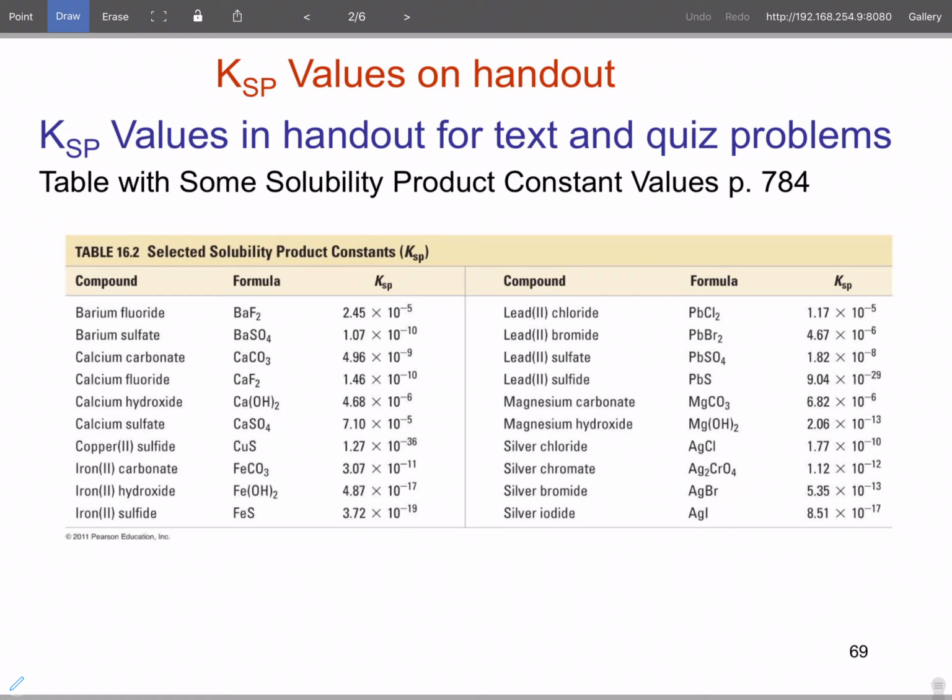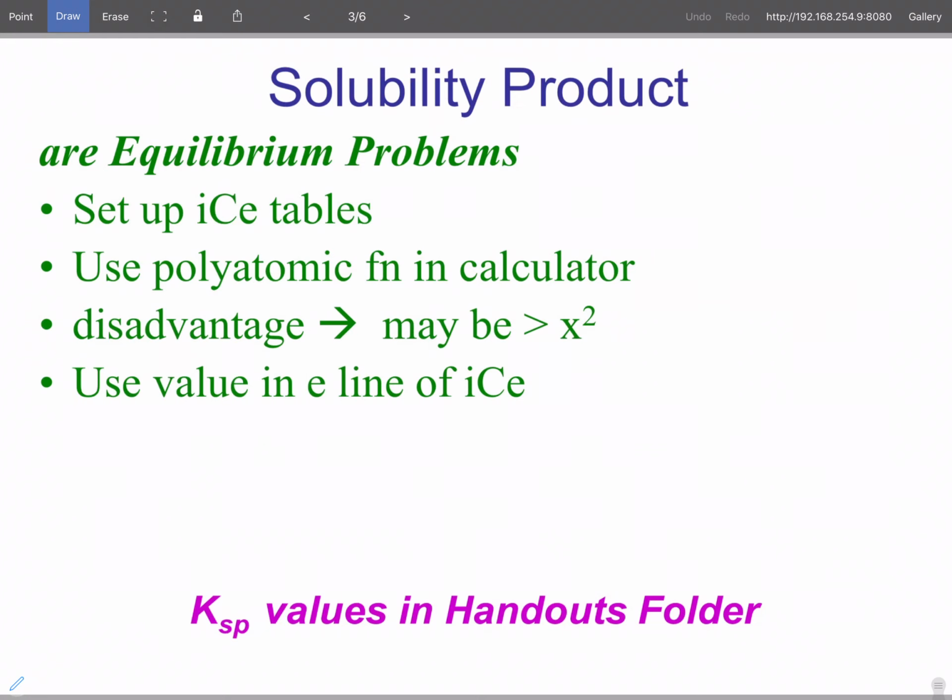D. This is where we're going to start the calculations. So the first thing we have is, much like the Kas and Kbs, there's a chart associated with this; there's one posted online. I will give you Ksp values, or when you're doing Mastering or problems in the book, use the charts they give you, because once again, they will vary occasionally from source to source. So solubility product is an equilibrium.